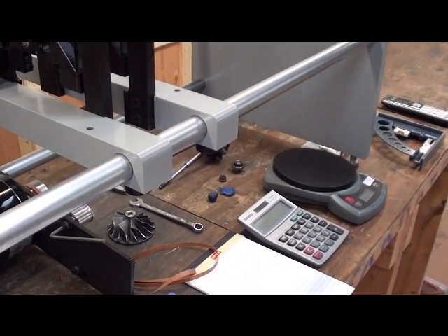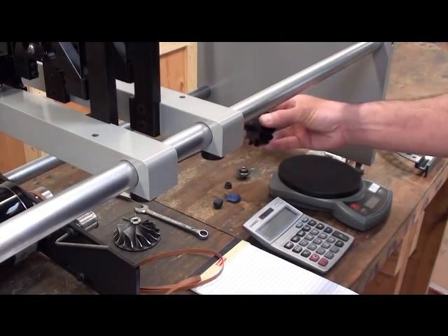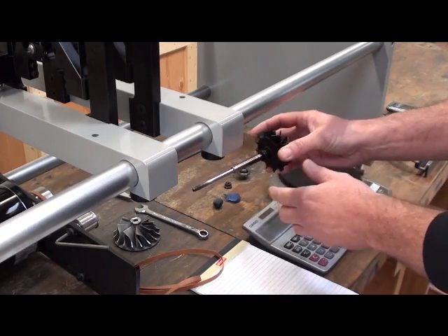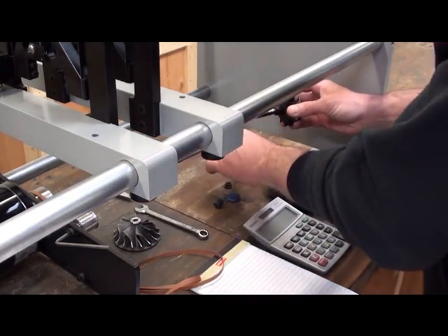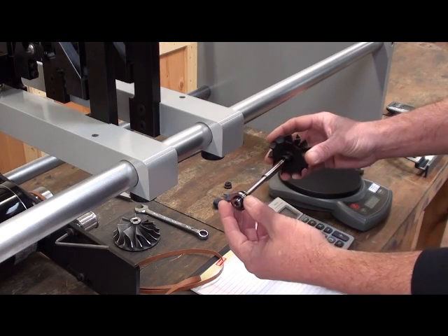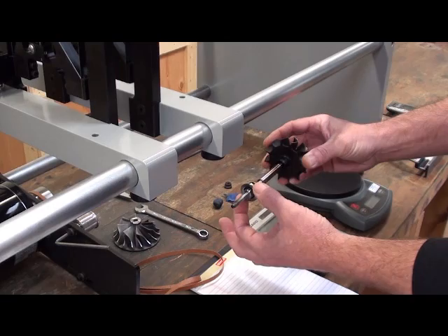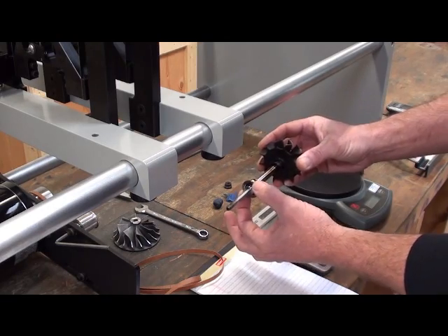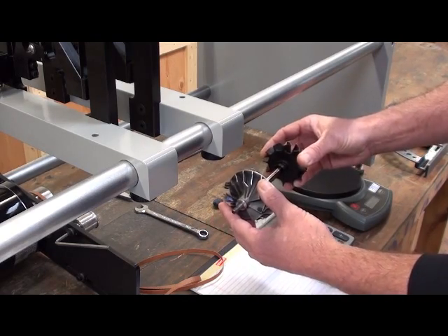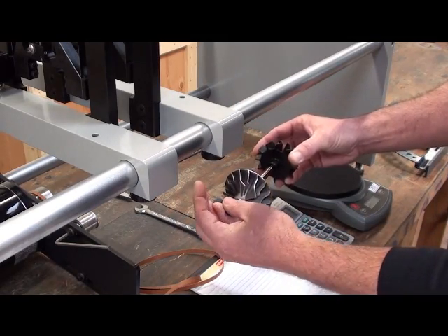This will be for the assembly — the compressor and the turbine shaft put together. It is very important that the turbine shaft be balanced by itself because it has two correction planes. Then the compressor wheel must be balanced preferably by itself because it has two correction planes. Then the assembly can be balanced to basically compensate for the slinger or thrust spacers, and the mating from the board to the turbine shaft and the nut can all cause some imbalance in your wheel.